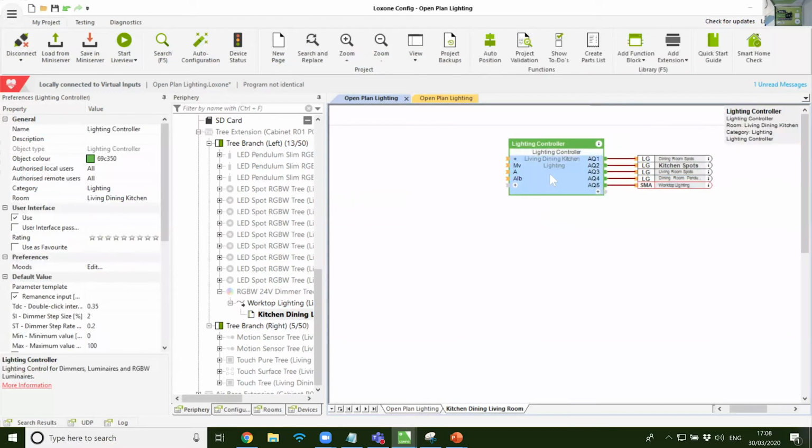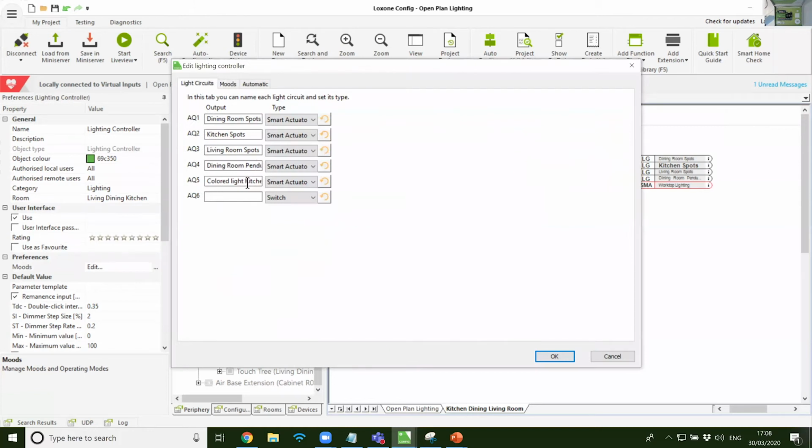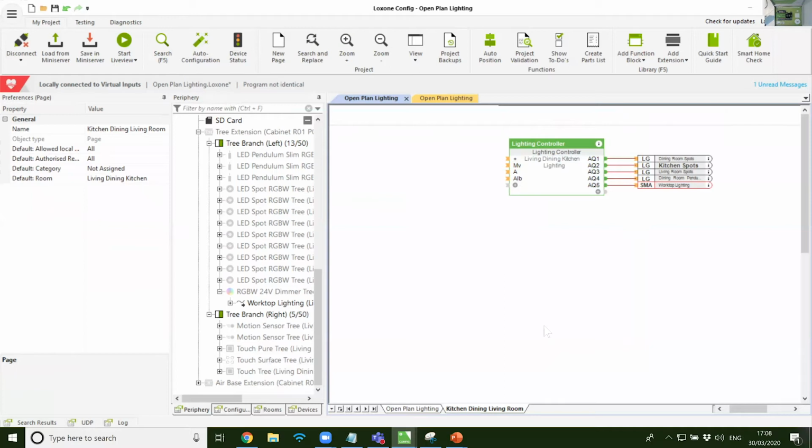So I'm going to end up with 5 outputs, and I'm also going to make sure that those outputs have nice names as well: dining room spots, kitchen spots, living room spots, dining room pendulums, and kitchen units. Perfect. So next, my motion sensors need to bring on lights to every day.